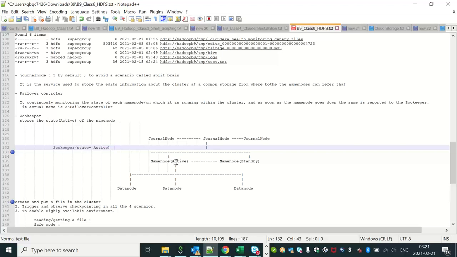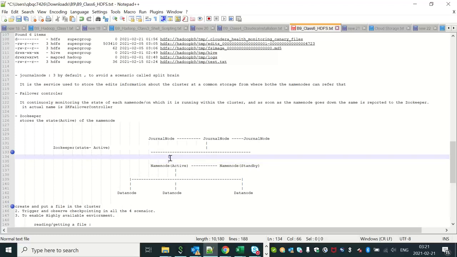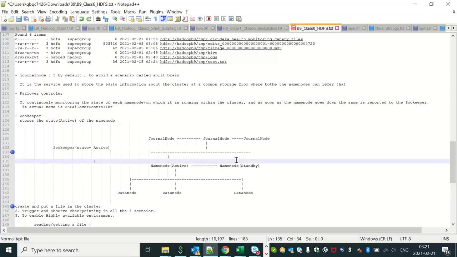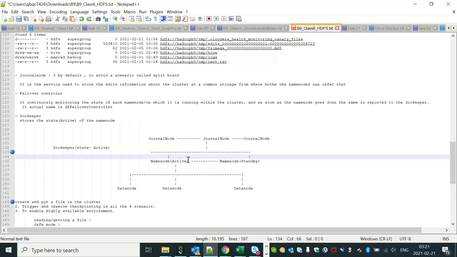And on both of these we have ZKFC, or what we call failover controller.